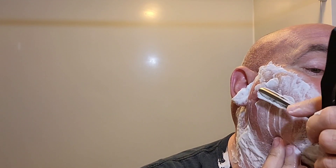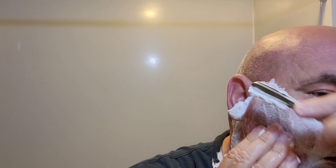Once I get this right with the pro guard, I've got some blades that don't have the guard on. I've also got a gold dollar straight razor which I can't quite get an edge on yet, but I reckon I've got a good few weeks before I need to put an edge on it. I'm amazed that I'm not bleeding yet, because I've tried with a very basic cheap shaver — about three quid — and as soon as I put it on my face I was bleeding.